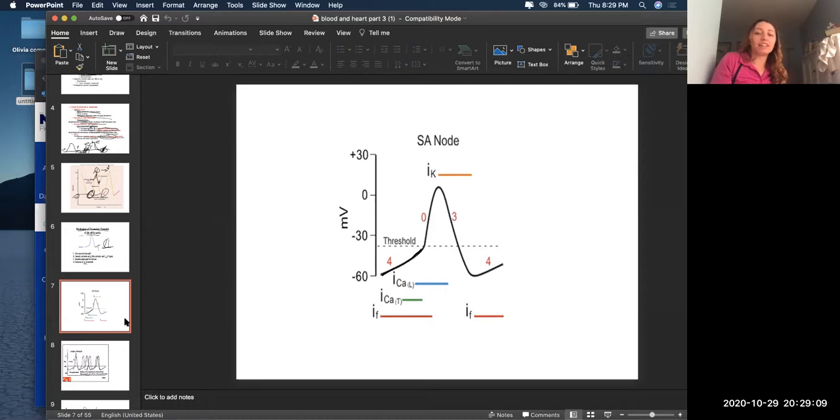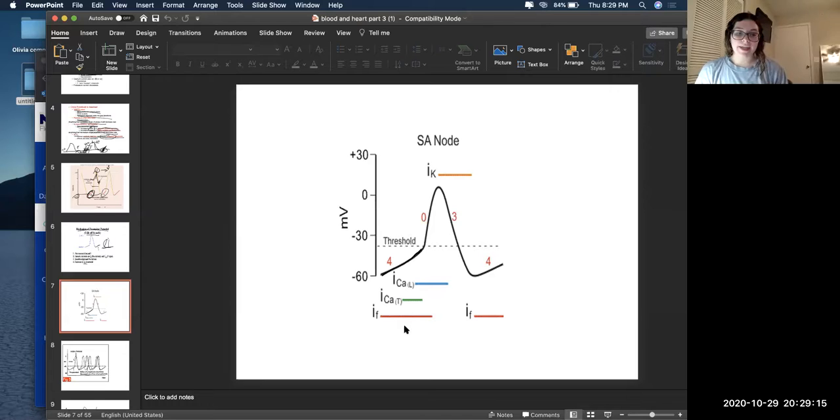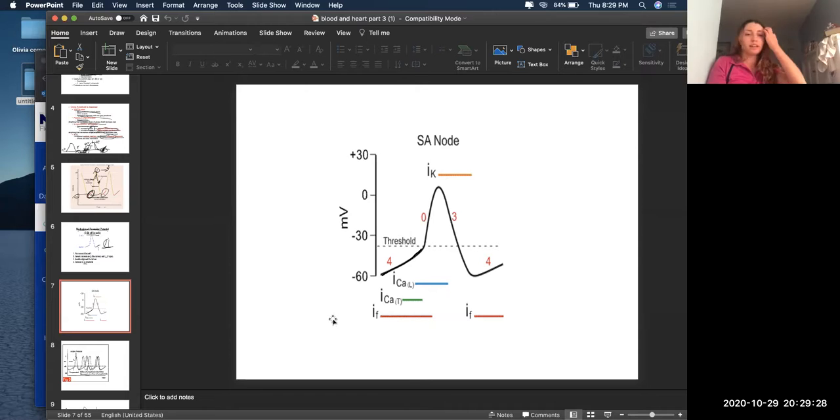Okay. All right. So does anybody have any questions about this graph? We're still going to go over, later on, the SA node to the Purkinje fibers again. Yes, 100%. Okay, because that's still a little iffy. Yeah, we learned that last time. We'll go over that. Okay, good. Just want to make sure.